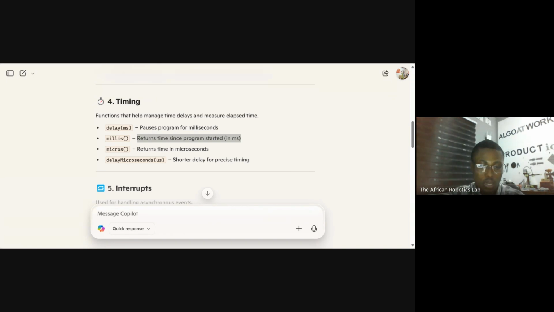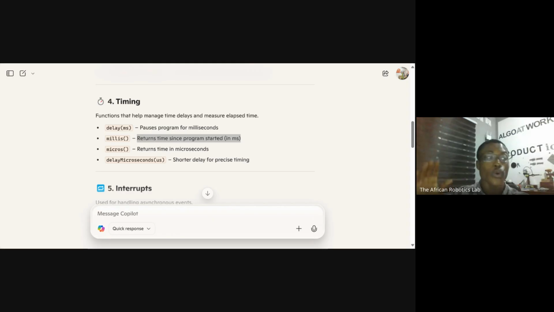Your clock like this one. I think we can take a look at this. Yeah, stopwatch. So you can just press start, and then you can see that the time keeps counting. So that's the millis function. It can help you know if your system has been on for an hour, or has been on for 30 minutes.